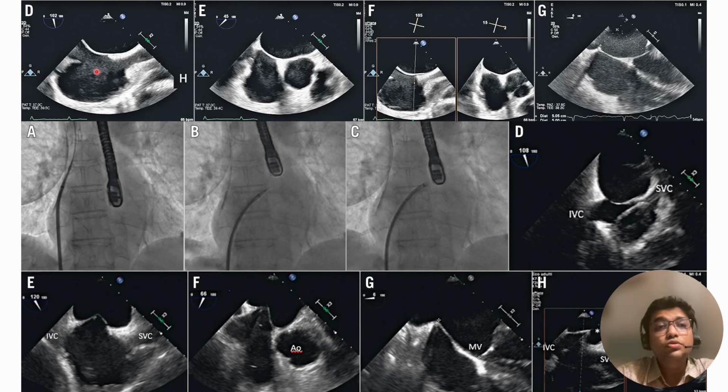Our idea is to puncture at the superior-most area of the thinner part of the fossa, and this is your mid-esophageal aortic valve short axis view. Or what you can do is put an X plane through your mid-esophageal bicaval view, that will give you a mid-esophageal aortic valve short axis view, and this is your mid-esophageal four chamber view, that will give you the height of the tenting.